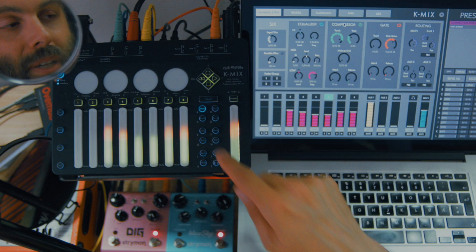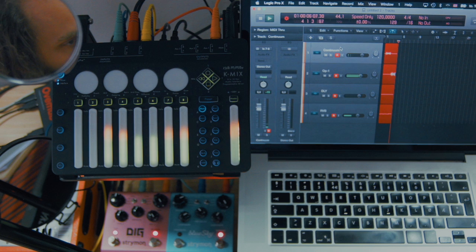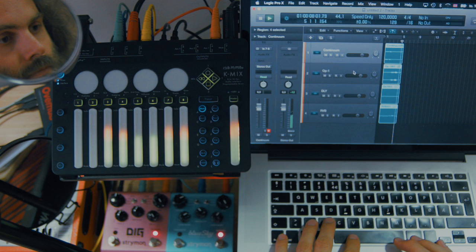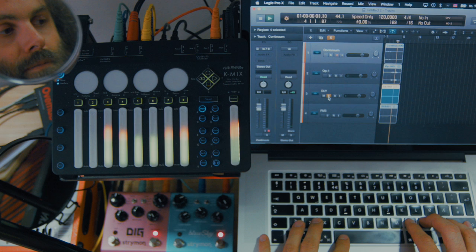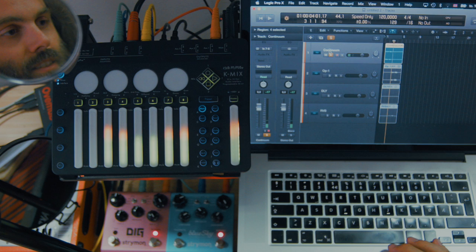So if I make a little recording here now. Okay, so we've got it there. So if I solo the OP-1, delay, solo the reverb, solo the Continuum. Yeah, you get it. It's a multi-track recording. I recorded all these tracks now.